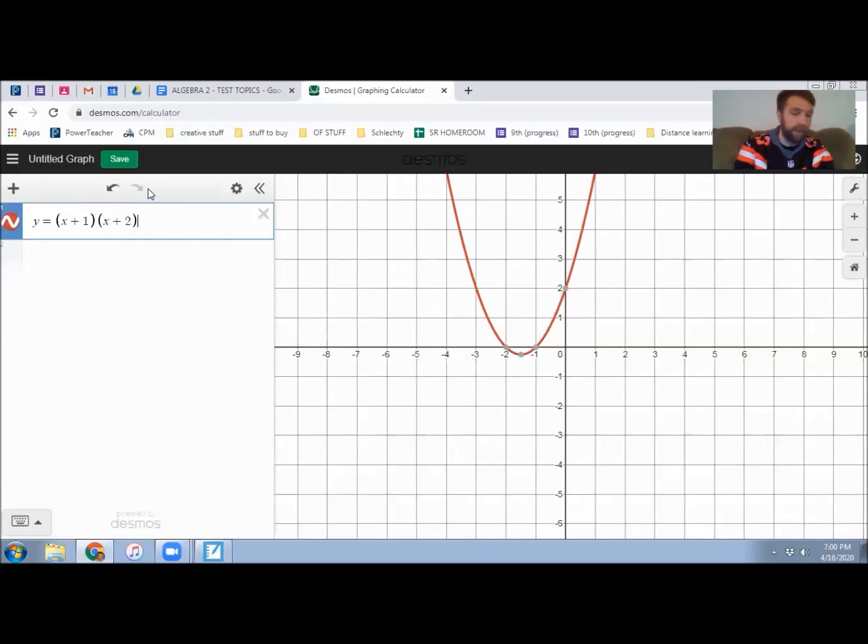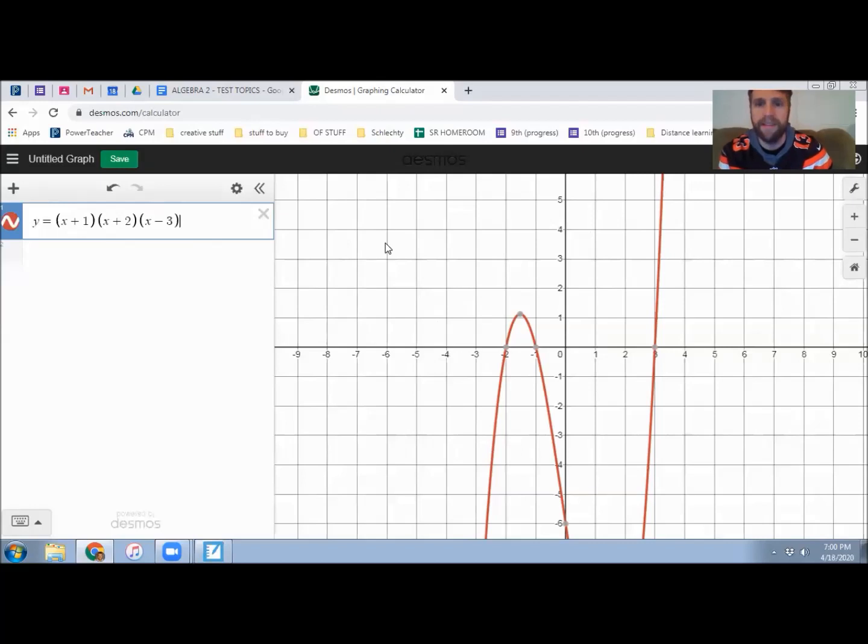And now I'm going to go ahead and add in an x minus 3 as a next part, and maybe things are starting to blow our mind a little bit. So we still have many parts, many numbers, many variables in this problem here. And now the y-intercept doesn't seem to be as important. -6 we don't really see in the equation, but what we do see is that -2 is a key point. -1 is a key point. And 3 is a key point. Think about how these fit into this equation. Like if you plug in 3 into the equation, what do you get?